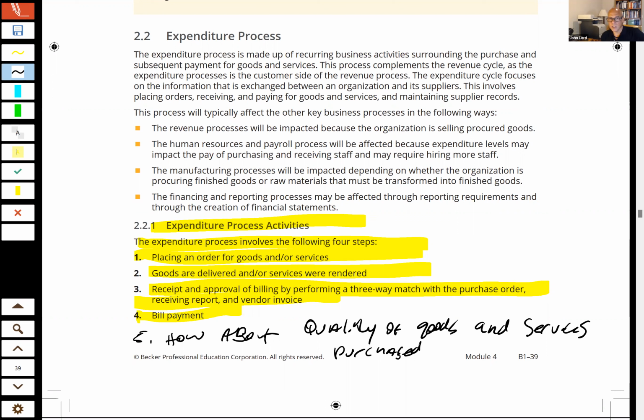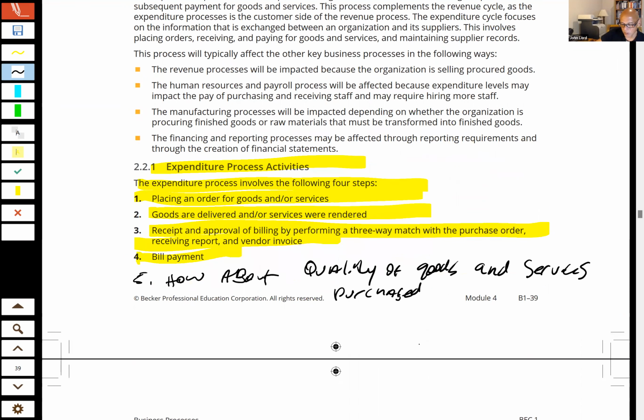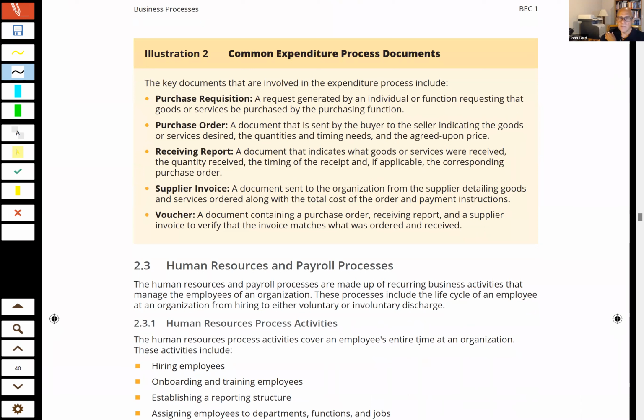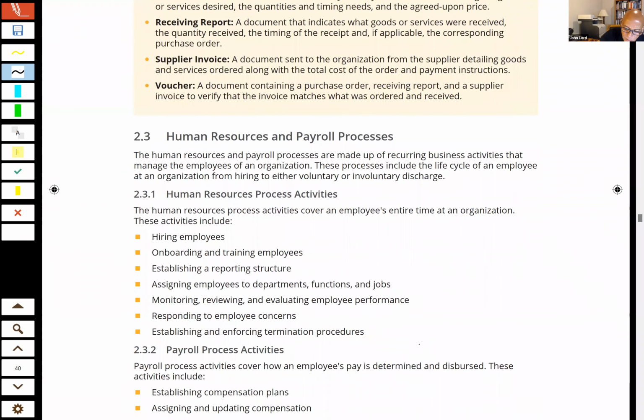Maybe you're doing a variance analysis where you're looking at what variance in the quantity that's being used. Maybe we're using more materials than the budget anticipated because there's a poor quality of the materials that we're using. So again, I don't think it is limited here to just these accounting documents working their way through the accounting system, which is what is talked about in this illustration. Again, if you see a question that asks you about a particular document for a particular process, make a flashcard for that, okay?